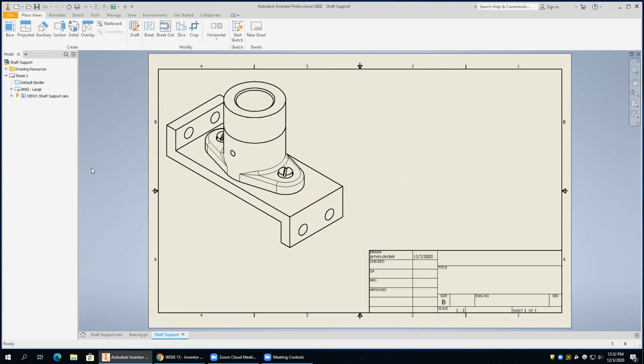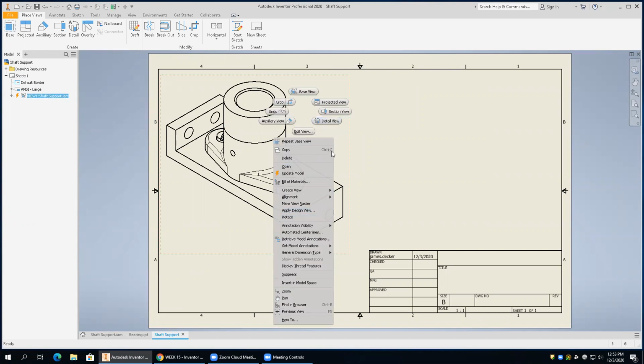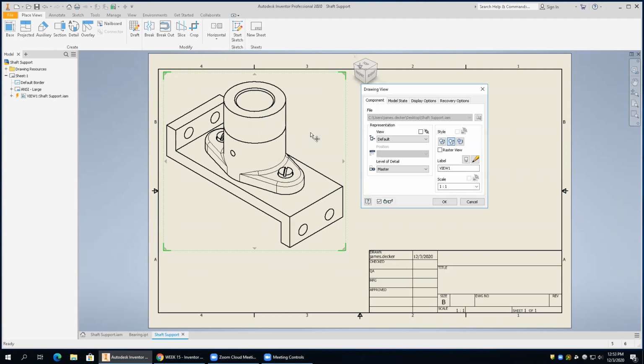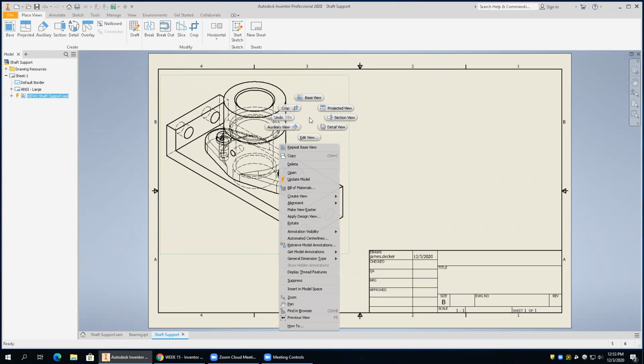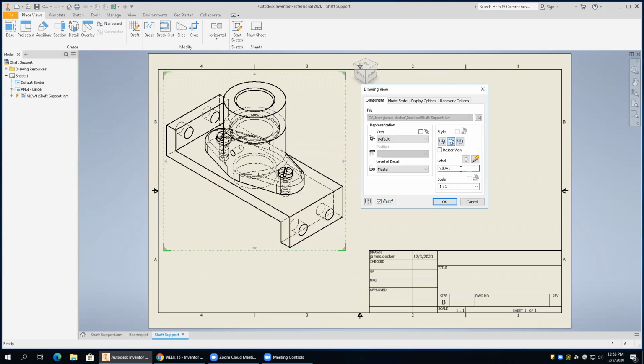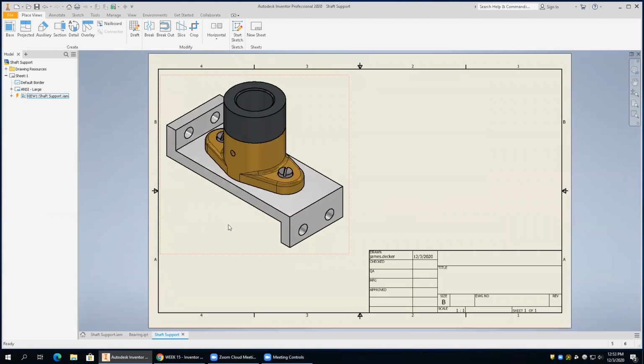Okay. There are, by the way, different shade modes on this. If you click in here and right click, you can go to edit the view within this. And we've talked about this quite a bit before, but you've got scale factor settings that you can change. You can turn on your hidden lines. So if I turn on hidden lines, notice I get hidden lines in there. If I don't want to see hidden lines, turn them off. I could also show that as a shaded model. So you've got different views that you can do on these guys.